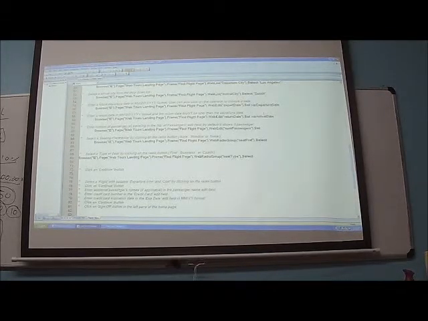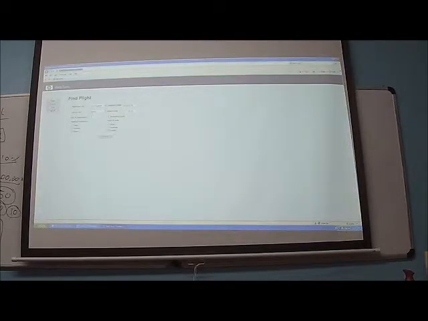Alright, so now set variable arrival date. And what is here? This is Find flight date. What is this? No, no, no, okay, this is the passenger number. So what is the passenger number? Is it an edit box or what?